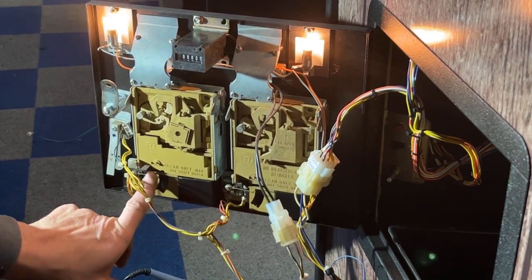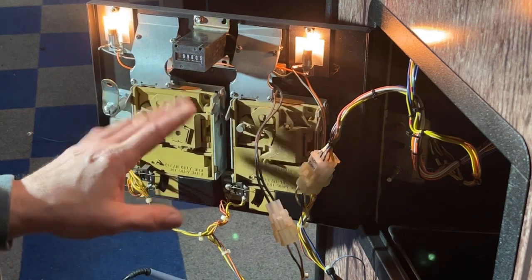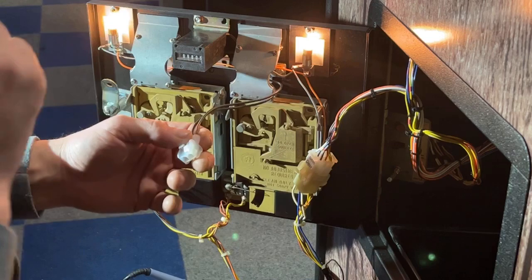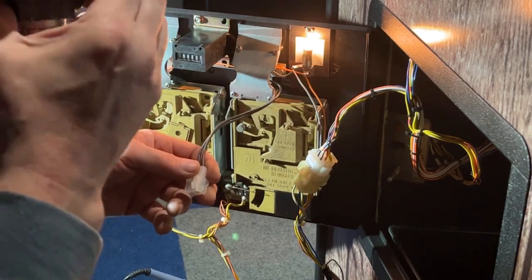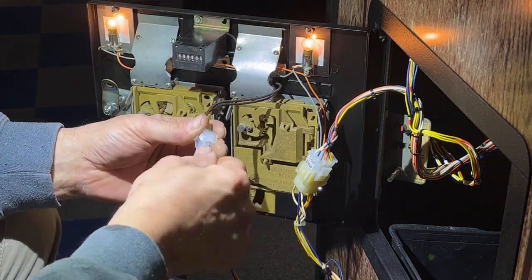Coin counter is not working, and I don't know if that is because this is the wrong style or if it matters which way these are plugged in. So I'll just try switching the wires. If that doesn't work, then it's the wrong style coin counter, which is not a big deal.